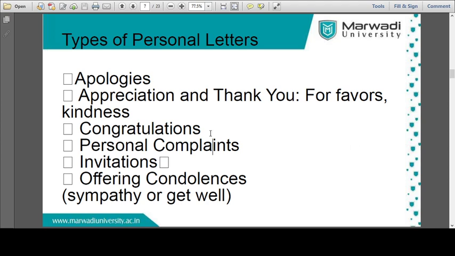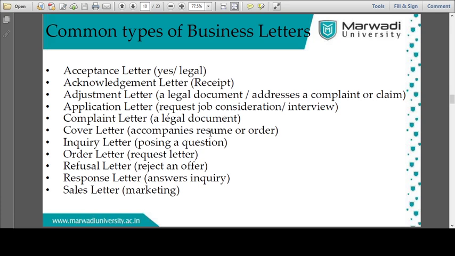Now if we talk about business letters, or you can say formal letters. Although each individual letter has a unique message, the ultimate purpose of writing any formal letter is to sustain existing business relationships, or to create and establish new business relationships. So therefore the formal letters are written for varied purposes.